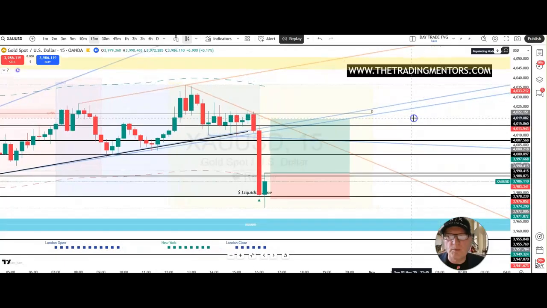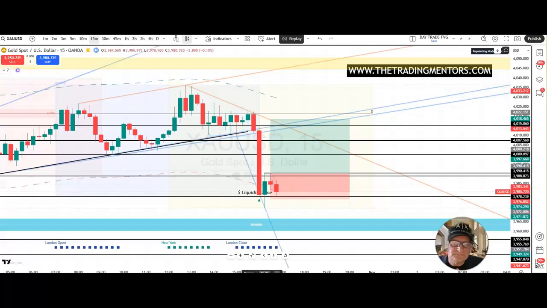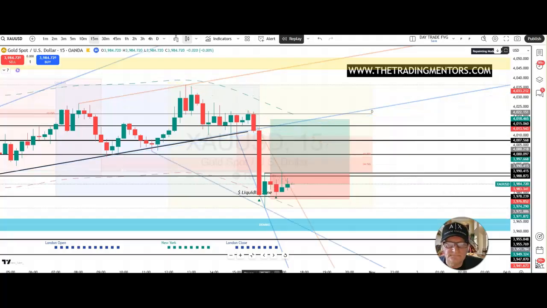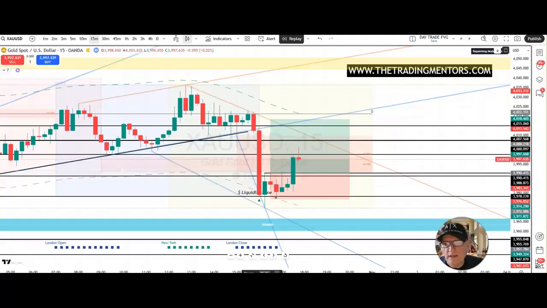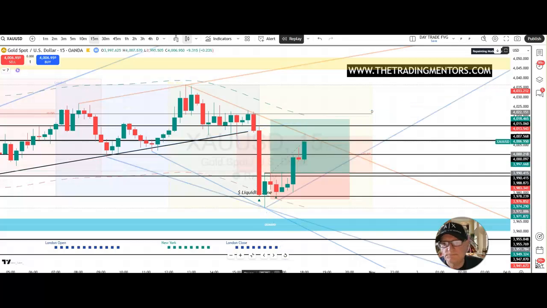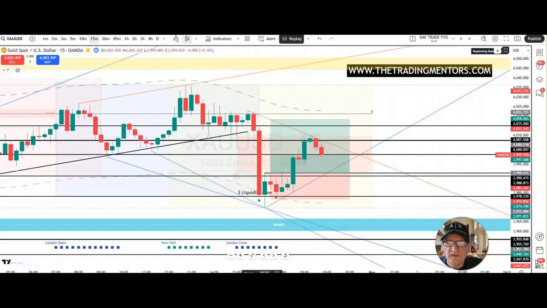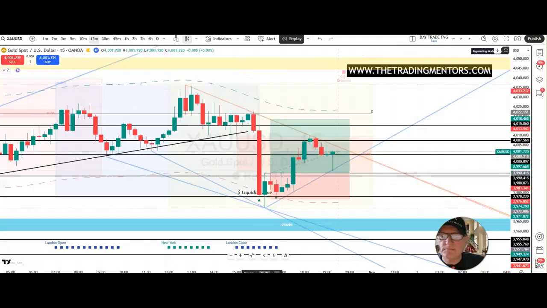280 pips. Now if you're $1 a pip, $280. If you're one lot, that's $2,800. Okay, the liquidity sweep is on. Now this was Friday, late Friday, so you could take profits out of this at any time, or you can let it rock and roll till the next day. It's totally up to you, but it is set and go.